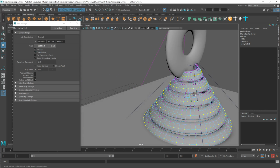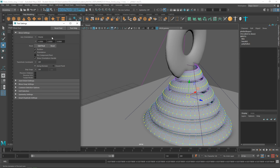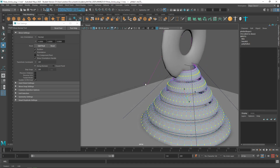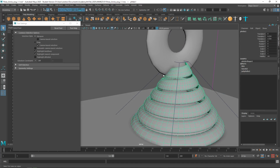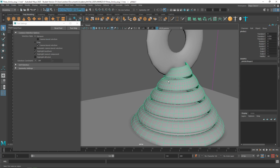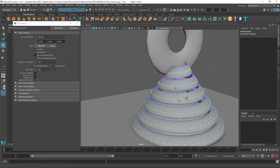So if I just click and drag on this little end thing, whoa! Oh, let me just reset that real quick and try that again. Why is it doing that? Oh, it's the lattice. So first I need to delete history, because it's going outside of the lattice and it kind of freaks out when it does that. Delete by type history, and that gets rid of the lattice. Then grab that edge, then Control F9, then move tool, and then have that on normal.